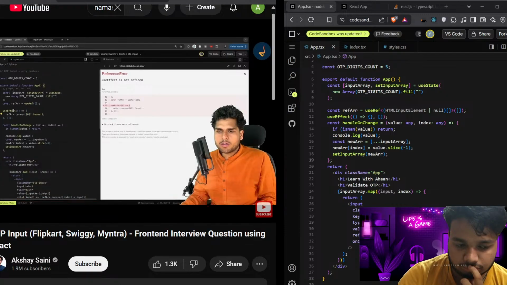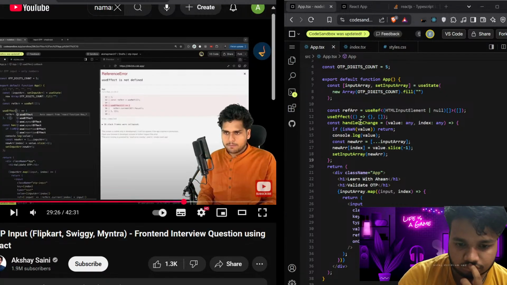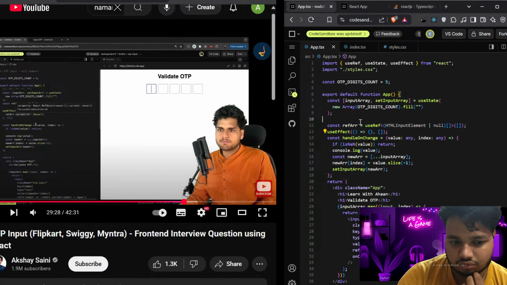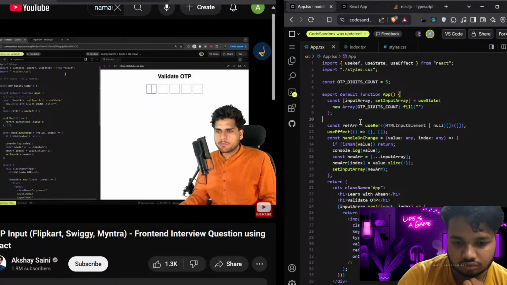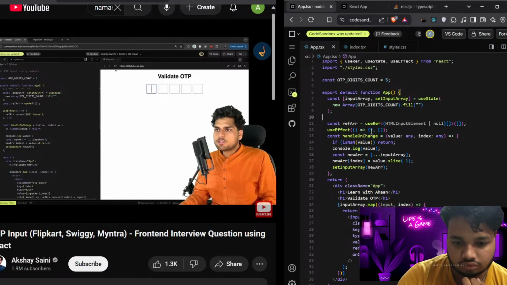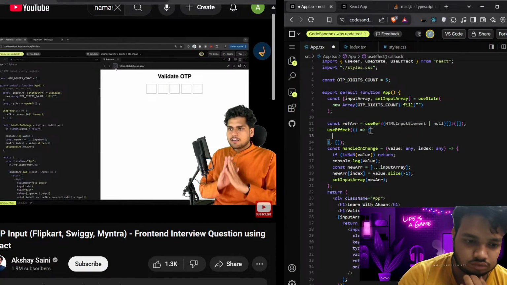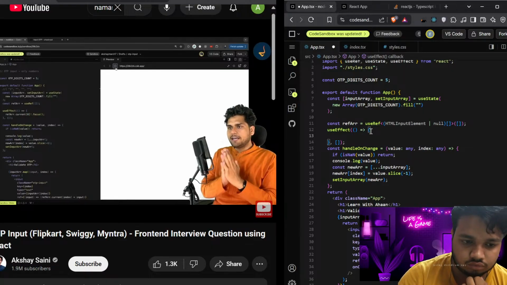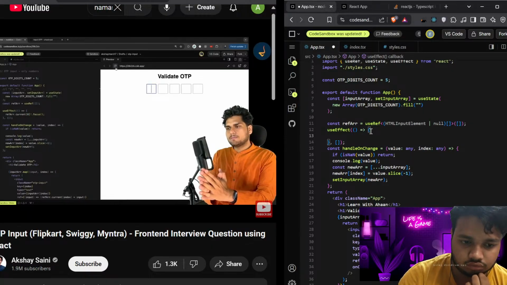useEffect is not defined because I have not imported it. Why is it not auto-importing today? Ideally, it should auto-import. Cool. Now useEffect is imported from React. So now see this. Do you see this? If I refresh my page, my cursor would automatically go to the first input box.